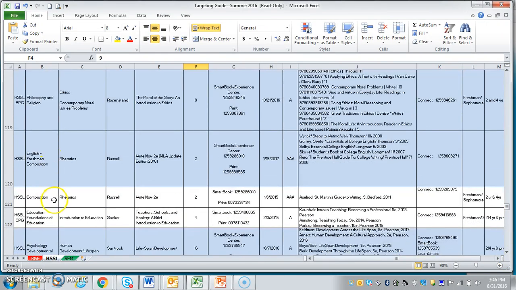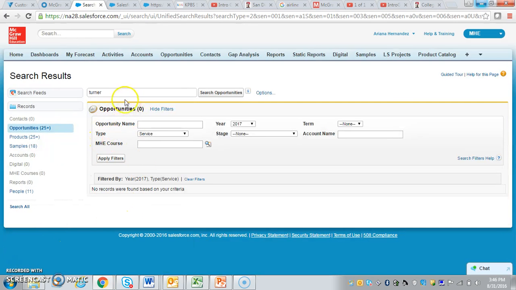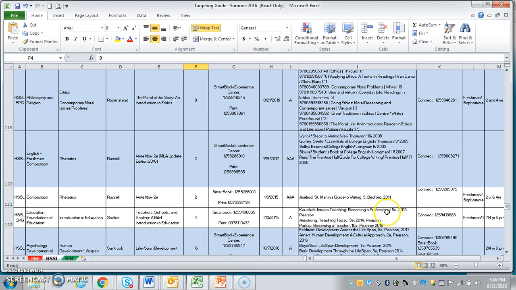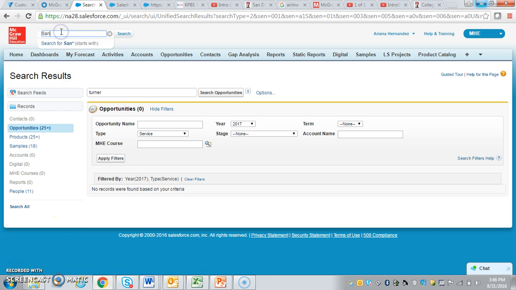They have 2 books here that they want me to target for the same course, and I pretty much just chose one. So that's why when you're searching for opportunities tied to an author, sometimes nothing comes up, because I'm targeting another title, if that makes sense. Okay, I'm going to find one. Let's do maybe Sandrock.